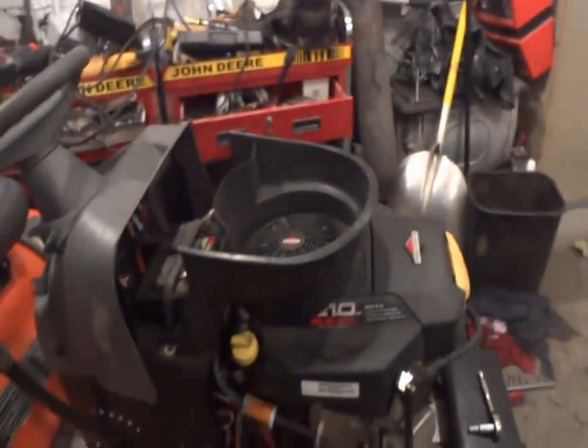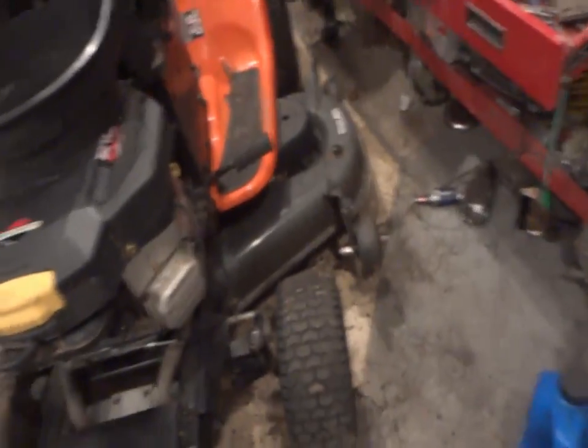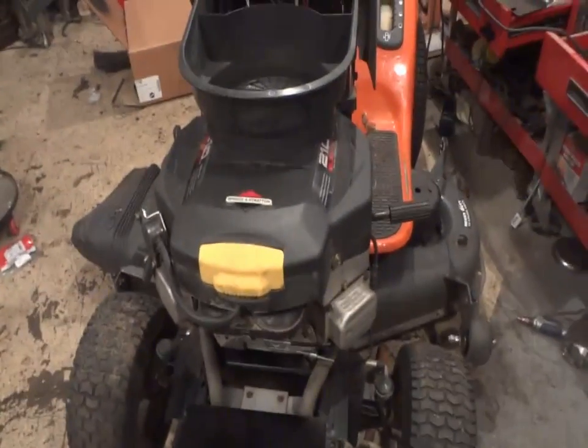So pretty much all this thing's all set to do is just take her down for the lift, put the hood on, and give her a good little test drive. See how this thing works. I'm pretty anxious to see how this thing works and everything. Oh yeah, I gotta bend this piece up because I didn't want to take it off, so I just bent her down. So I'll rebend that up, but it's done, guys.